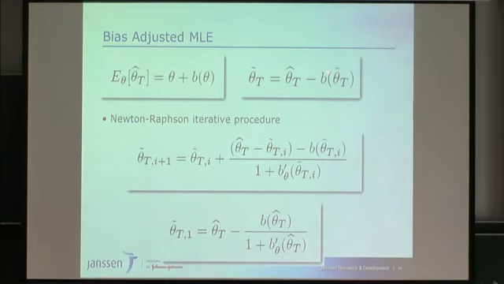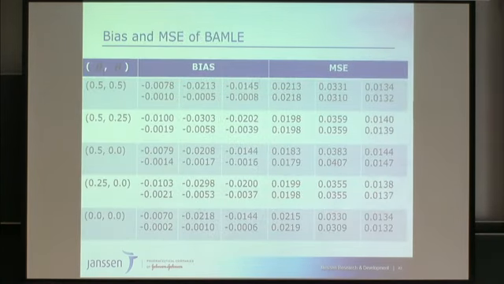If I know the function, I can correct it through this equation. And hopefully, now this resulting estimator will have a smaller bias, and you don't know what will happen with the mean square error. So there always will be a trade-off. You may reduce the bias, but the variability may be greater. In order to solve that equation, you can create a Newton-Raphson iterative process and all that stuff, but I just did it very simply, one step of Newton-Raphson. So it's a very nice adjustment to the MLE. And I did some simulations here, and here are some results for the bias and for the mean square error.